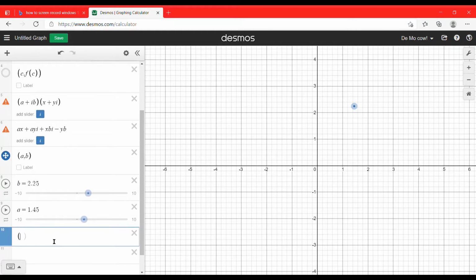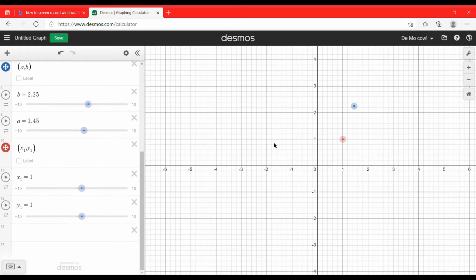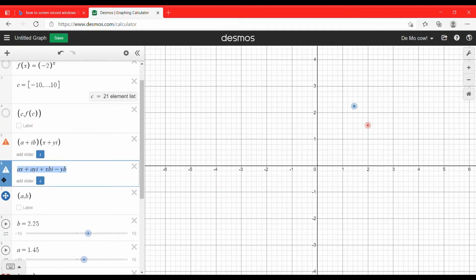Now we're just going to go X and Y, and I just realized these aren't going to be too happy because X and Y is a thing. So we're just going to say X1 and Y1, you know, little subtext. Now we've got two complex numbers. But what is the multiplication of the two complex numbers? Well, we just go back to our little working here, and it's this looking thing.